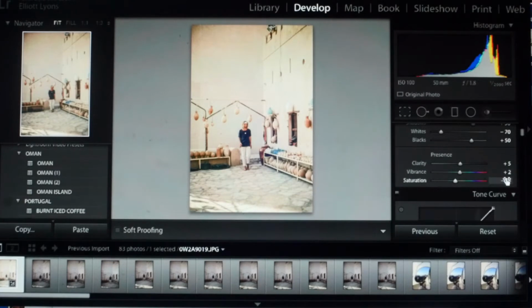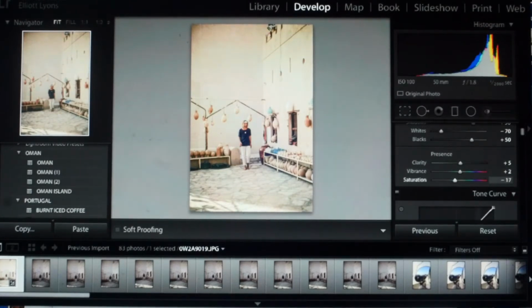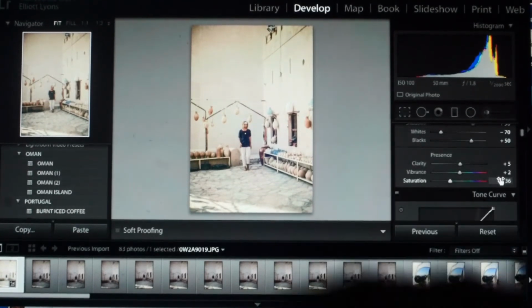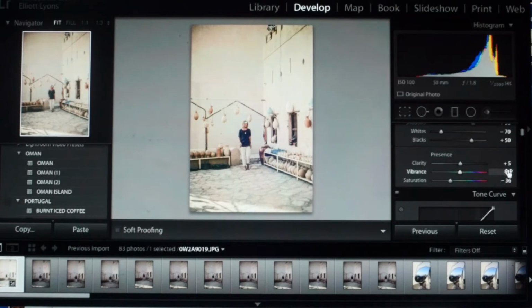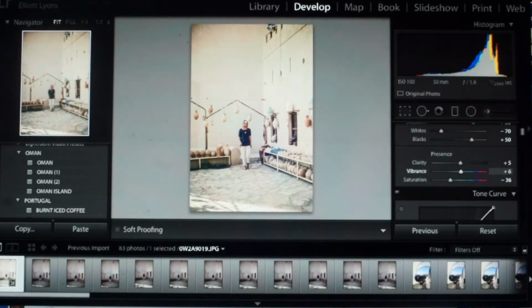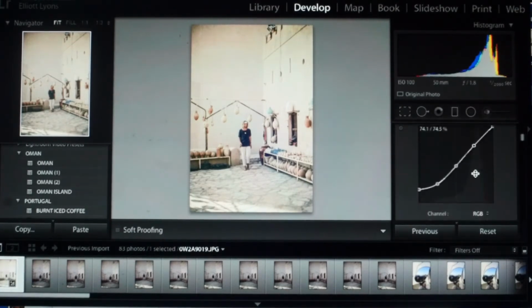And then I normally take all the saturation out just because then you can put in the saturation individually a bit further down in the HSL, which we'll get to in a bit. So if you take the saturation out, it kind of flattens it out a bit so that all colors are a bit more even. And then the vibrance just still gives it that little pop. So I keep that pretty low, even just like -1 or 2. But don't really touch that too much.